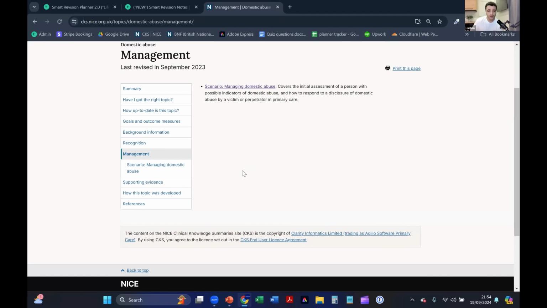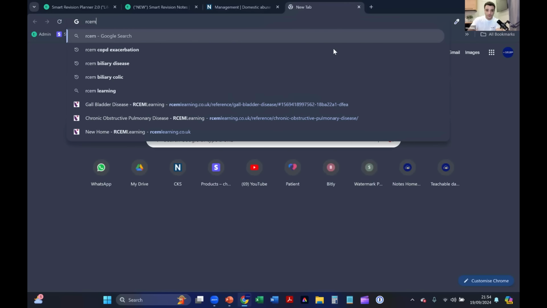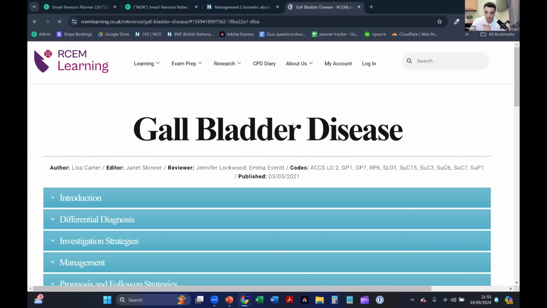And so if you're in a scenario where it's an admitted patient in hospital being seen by a specialist, or a patient going to ED, then that's not going to be applicable. That's not the optimal way to assess and manage that patient. For ED patients, you should be reading RCEM Learning, the Royal College of Emergency Medicine resource. That's your guide for how to assess and manage patients presenting to ED, when you're the A&E doctor assessing them and starting initial management.